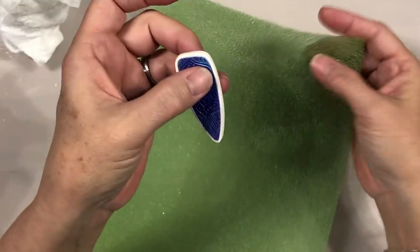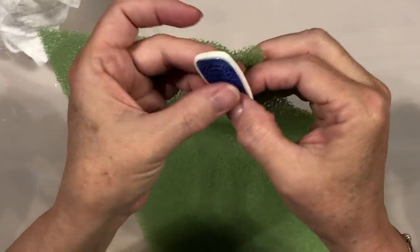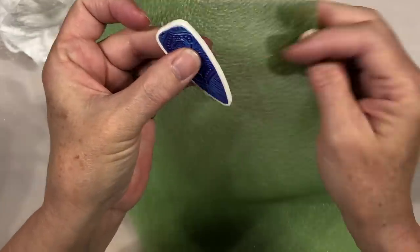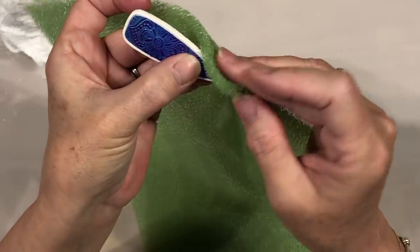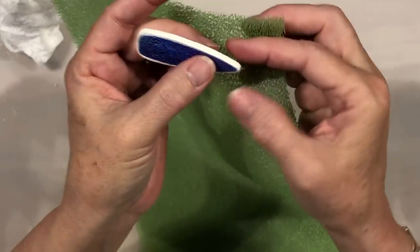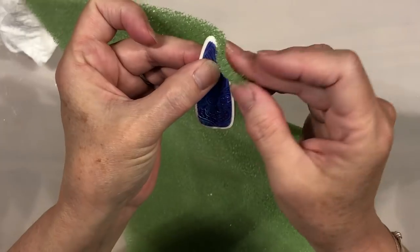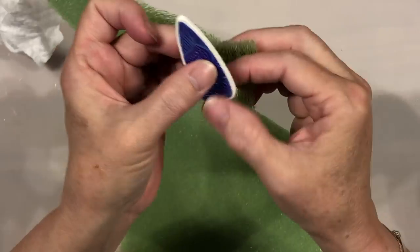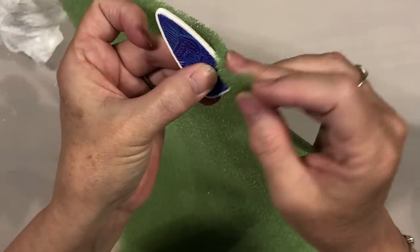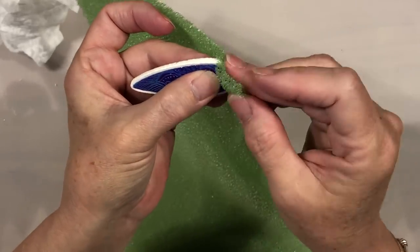And now we're gonna take our texture and we're gonna start pushing it lightly all along the edge, the outer edge. So it's helping it push into the clay piece that has the poly clay on it to help it stick better. And you're putting that texture back that may have come off when we put this on there.